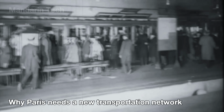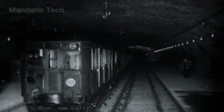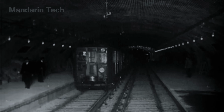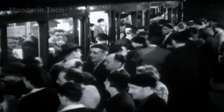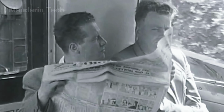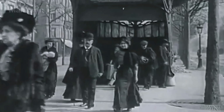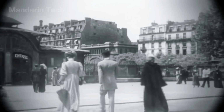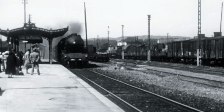But at this point, you may be wondering what actually led to the creation of the Grand Paris Express. To understand that, we need to go back to 1900, the year when Paris opened its very first metro line. At that time, the underground network was designed with a very clear logic: to bring passengers into the city center. The metro lines functioned like spokes converging toward the historic urban core, where most of France's population, jobs, and economic activity were concentrated.